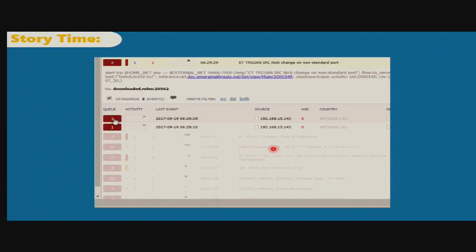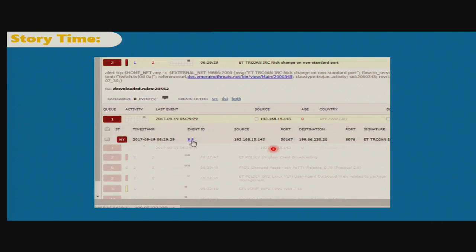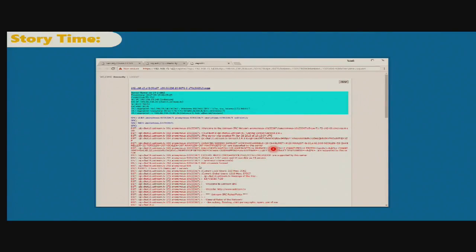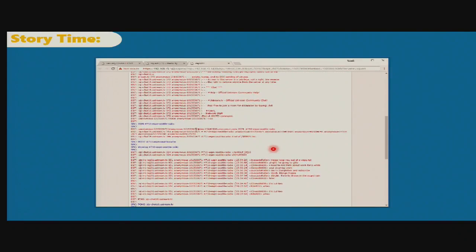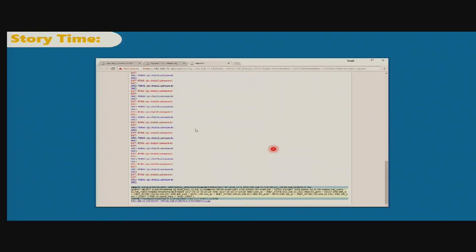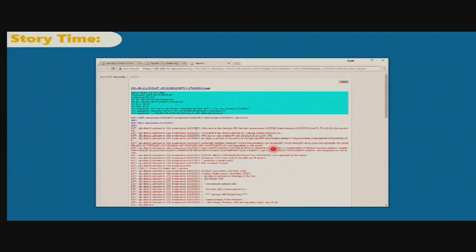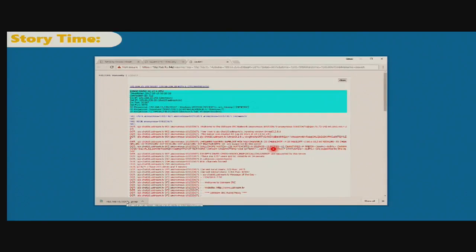Here you'll see each communication path that happens in Squert, and if you expand it, you'll see the actual individual session. You can click on that event ID right there, and that's another way to pivot over to CapMe. Now this time, notice that CapMe did actually export the PCAP for you, and wonderfully, it put it in this nice display. This is very similar to Wireshark if you do TCP follow, which we'll do in a second. Blue sessions are your client talking to the outside, red is server coming back. So this is a handy way of getting to the data really quickly. At the top of the link, you can click it and download the PCAP just like it did there.